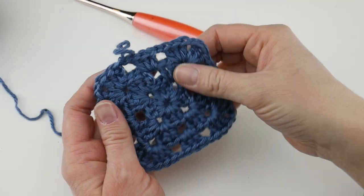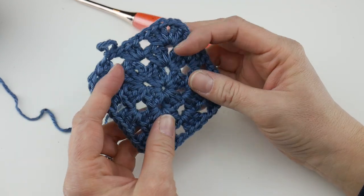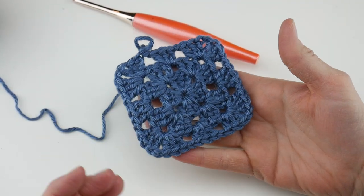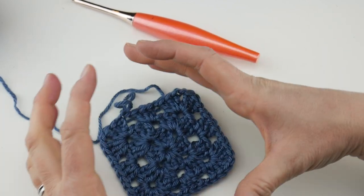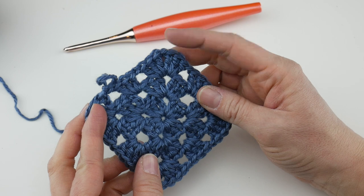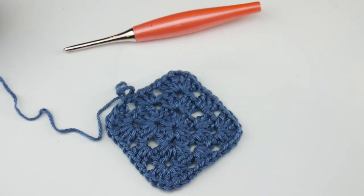The round after that will be corner, side, side, side, corner, side, side, side, corner, and so forth. So you'll just do the same thing, round three, but you'll be adding more sides as your square grows in height and width, okay? So just keep repeating round three, and then we'll rejoin in just a moment and move on to the next section.